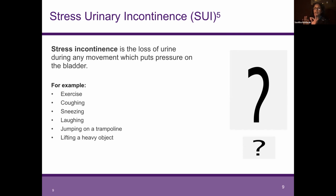And so these are women that typically have had babies born vaginally, or as we get older, it's interesting, stress incontinence kind of equalizes even if you've had a C-section because the pelvic floor sags a little bit. Stress incontinence is an anatomic issue. It's support of the anterior vaginal wall underneath the urethra. So as pressure is hitting that pelvic floor, that front wall does not have enough support, and you get a couple drops of leakage that occurs until it hits that front wall.